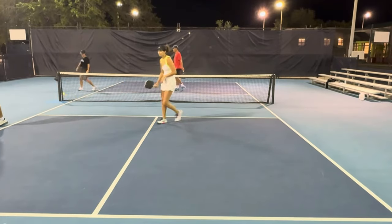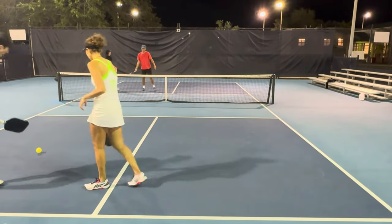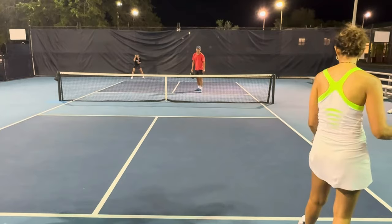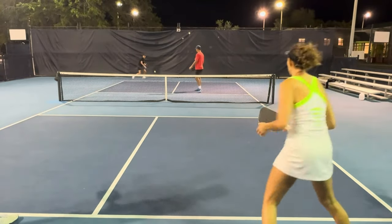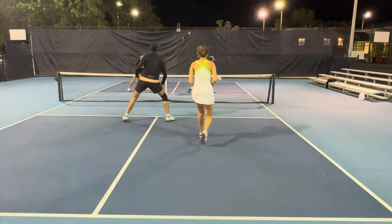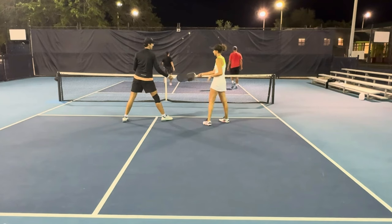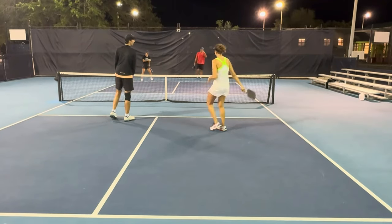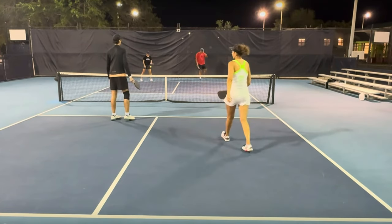Got into a firefight — Mandy lost that time. Third shot here — look how hard this is. Still not able to move forward, then able to move forward. The ball hit the tape and I think it threw the guy in black off, and he hit that ball out of the court. As you can see, they have hit one shake and bake on the third shot drive. However, the other third shot drives have not allowed them to move up — they're stuck in the back of the court.